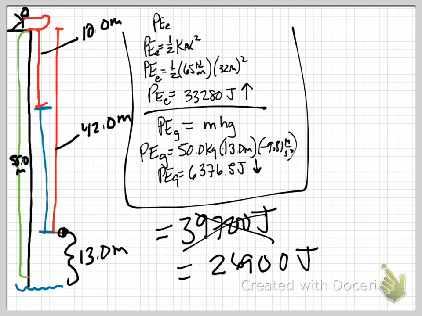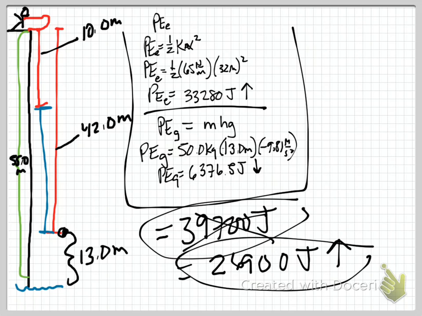26,900 joules, and it would be upward. And that's just accounting for the fact that that's the net. And maybe that's the difference, total versus net. Yeah, it would be. So the total potential energy is this, but this would be the net potential energy. Because they're in opposition, you're recognizing the fact that one has the potential to do work up, one has the potential to do work down, so it makes more sense to think of it that way.